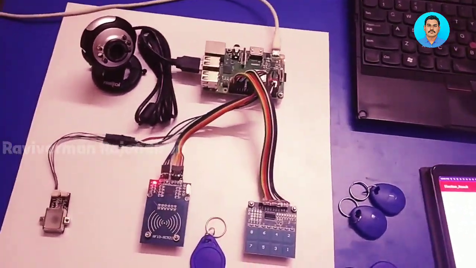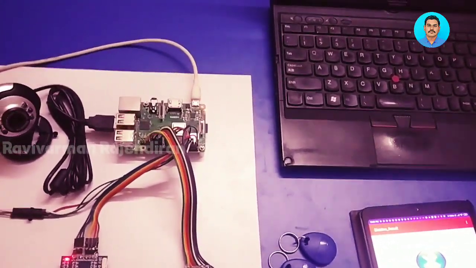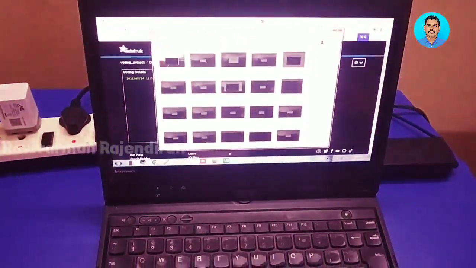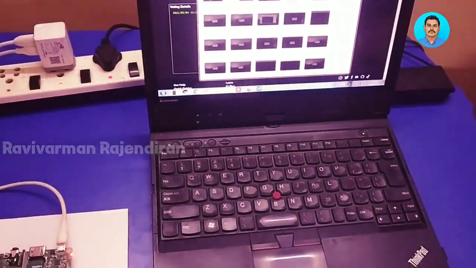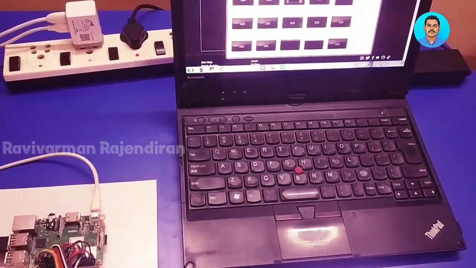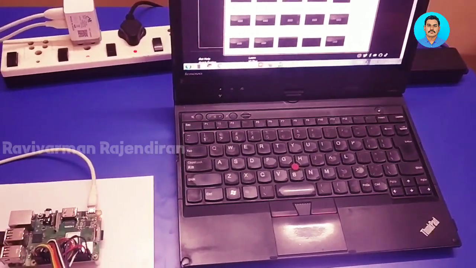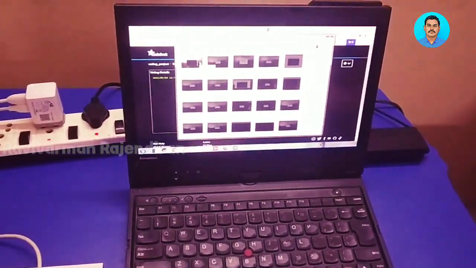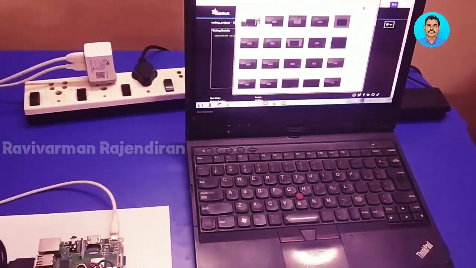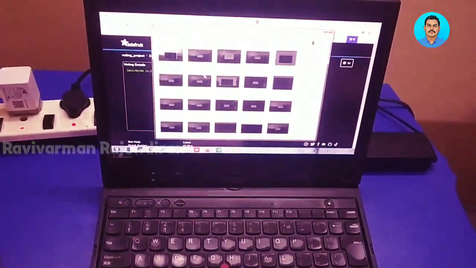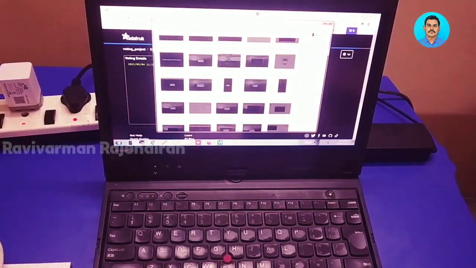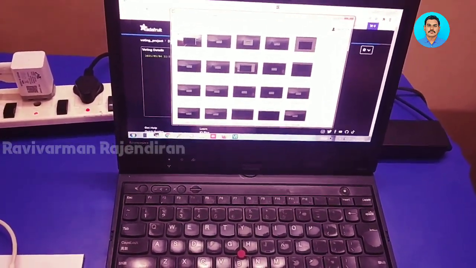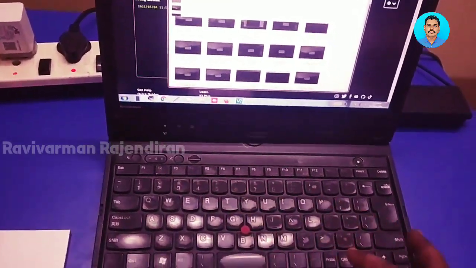Now let us connect the Raspberry Pi board to the laptop using VNC viewer. I am opening the VNC viewer in the system. Before this we need to activate the hotspot with the given username and password. The Raspberry Pi will be automatically connected to the hotspot with the given SSID and password, and the laptop should also be connected to the same hotspot so that it is in the same wireless network. After that I am opening the VNC viewer. We have many Pi boards here. So this is the IP, and we need to give the IP address here.